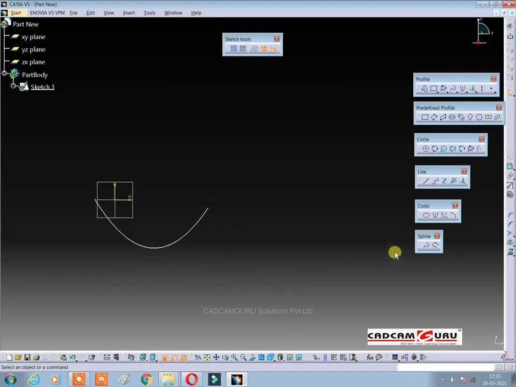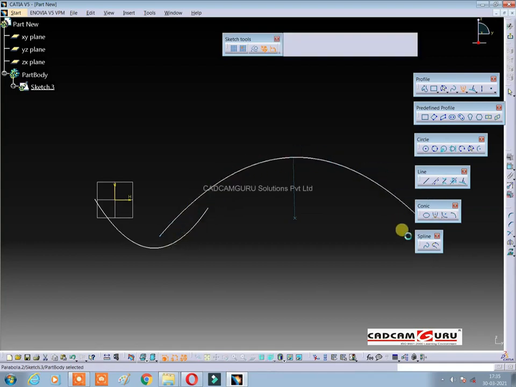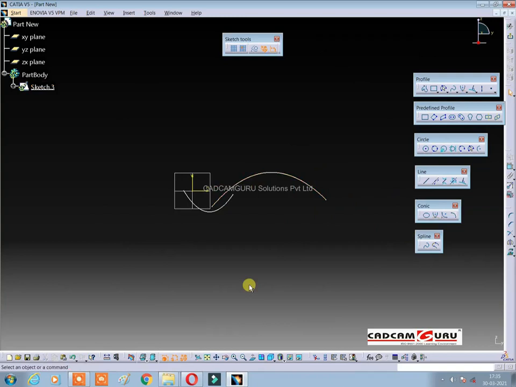If you want convex parabola, then click on that same tool once again, define the focal point. See, you can orient the parabola like this. So this is concave, this is a convex. So I want convex now and this is my focal length I defined. Click on the screen, define the first part and second part. You will get the parabola like this. So this is nothing but parabola by focus.